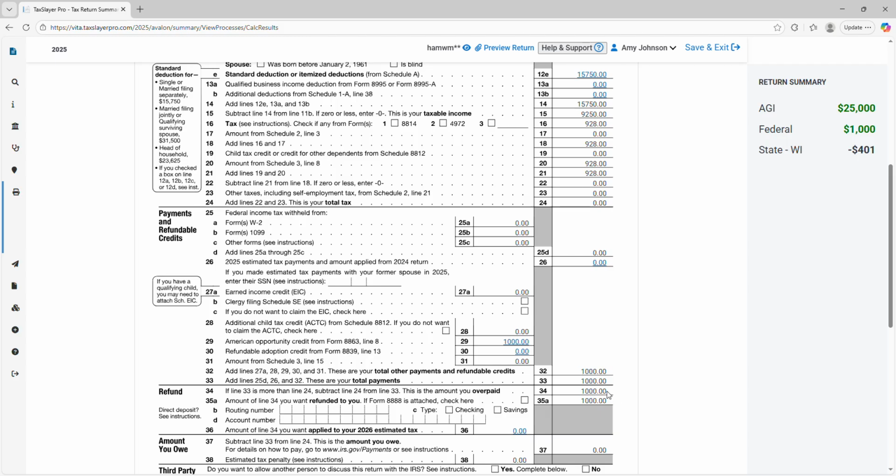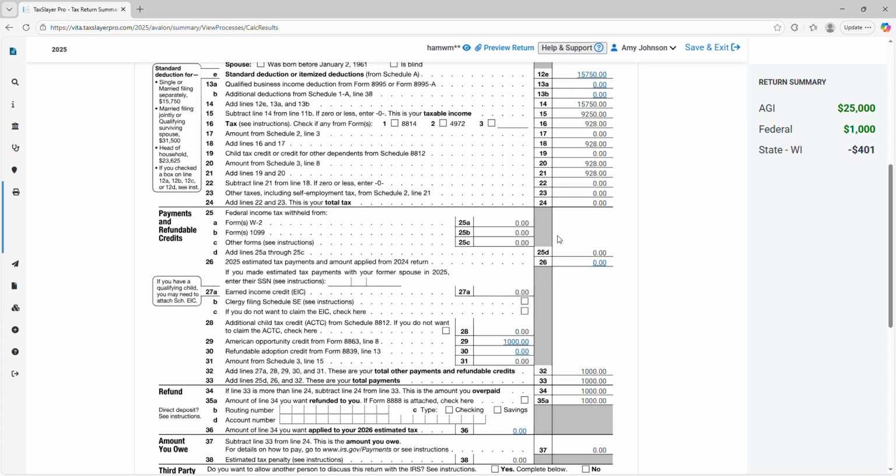The client is now receiving a refund because of the scholarship income inclusion strategy, or the education credit optimization, however you want to refer to it, that we employed for this client.